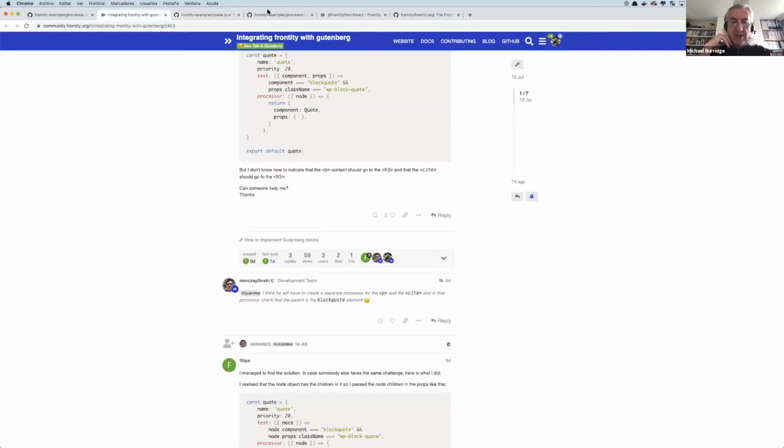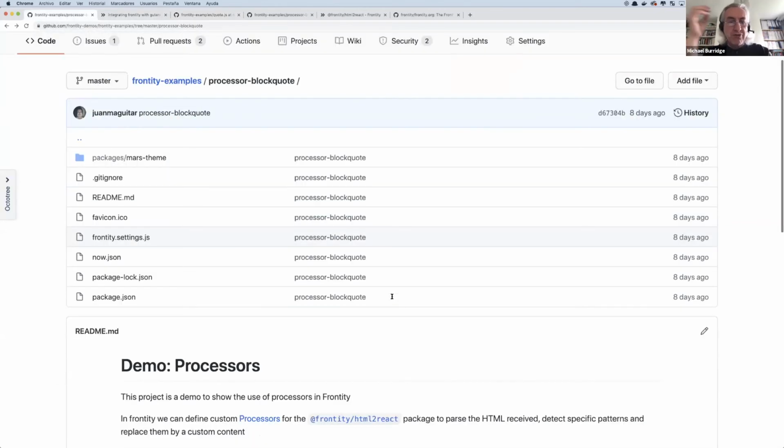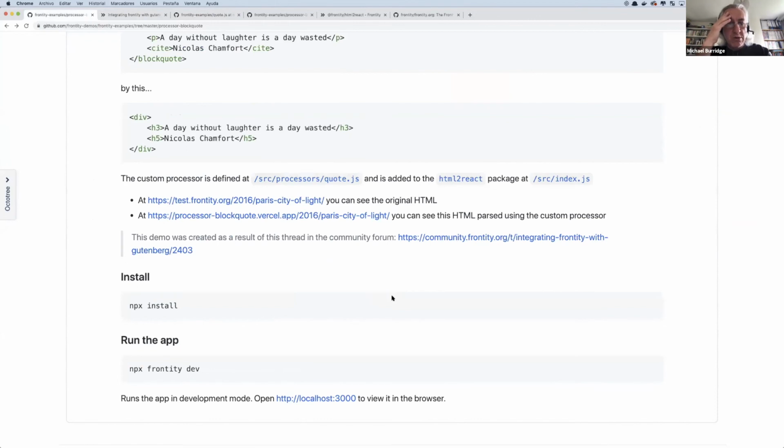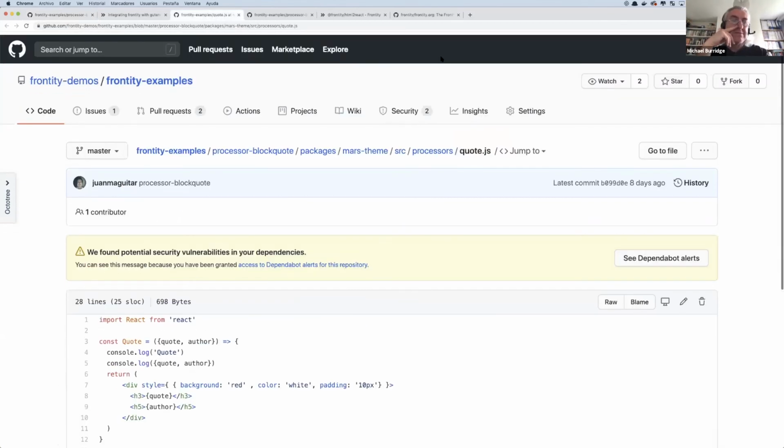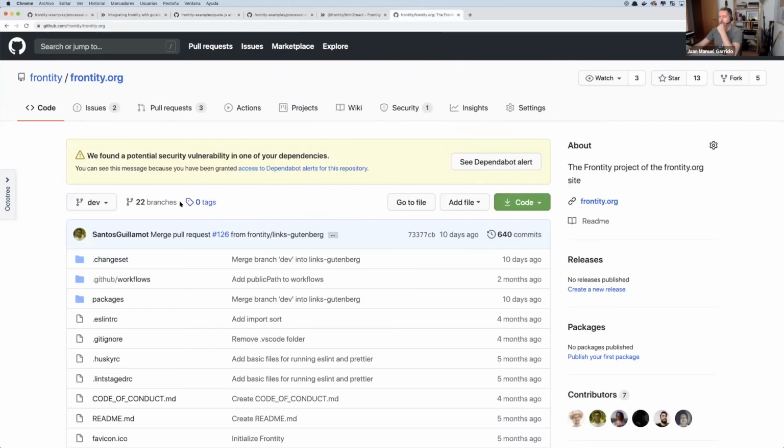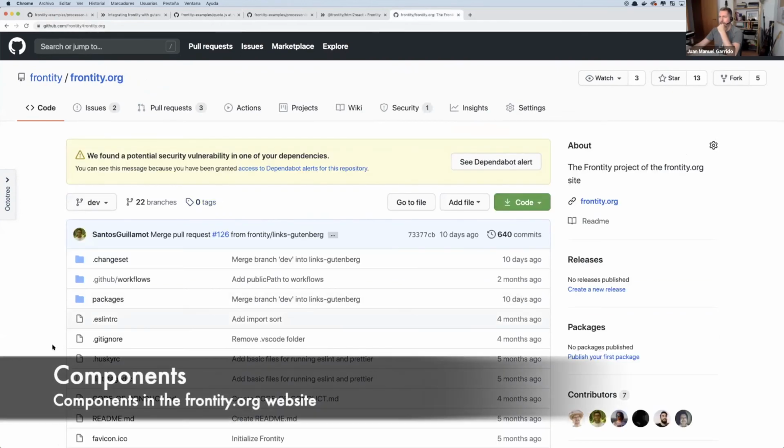And for detecting different parts of the node or different nodes, you've also got all the built-in JavaScript string functions, like contains, for instance. Yes, exactly. This is a JavaScript function where you can apply any logic. So exactly. And let me show you, just to end this explanation about processors.